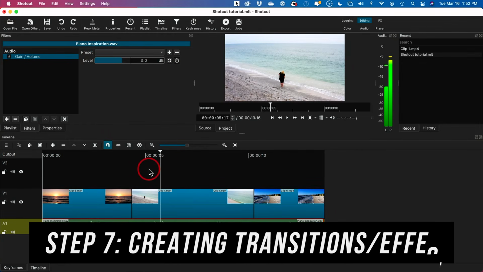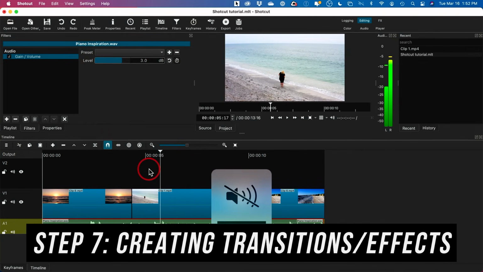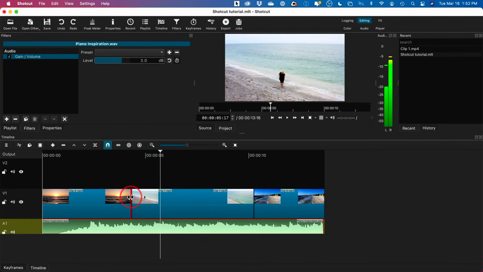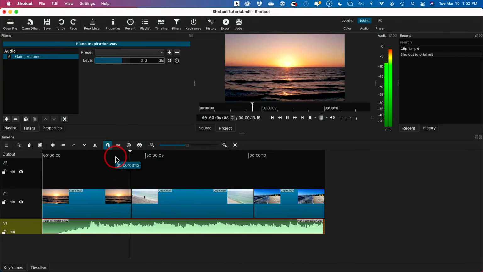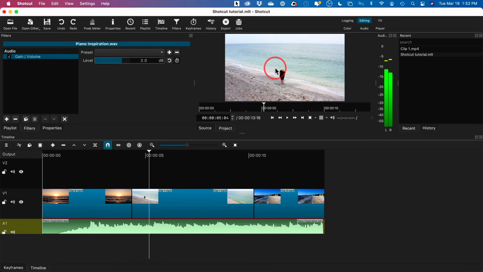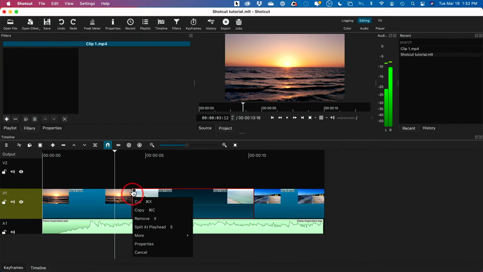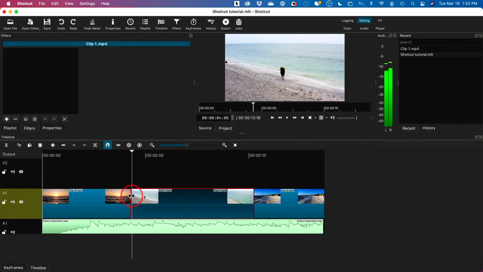All right, let's go to transition and effects. I'm gonna mute this again. Transitions are what happens between each clip. So if I wanna go from the first clip, if I press spacebar, it cuts to the next clip. That's just called a cut when there's no transition in between. But what if I wanna do something in between these, like a fade or something like that? Well, what I could do between these two is I could add a transition.